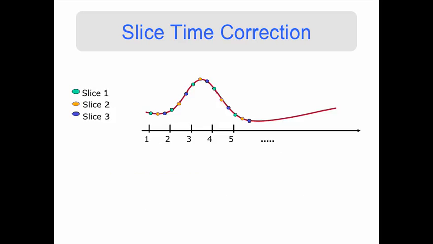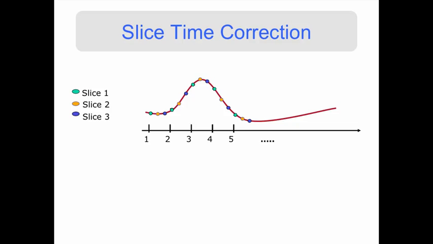Suppose you have 3 slices and you have a single voxel in each of these 3 slices. And let's just assume, for sake of argument, that each of these voxels has the exact same signal in it, this maroon signal here we see in the figure. Let's suppose that slice 1 is collected first, thereafter slice 2 is collected, finally slice 3 is collected. What will happen is the voxel in slice 1 will be measured at the green time points along the function here. The voxel in the second slice will be acquired during these yellow time points, and finally the voxel in slice 3 will be acquired during these blue time points.